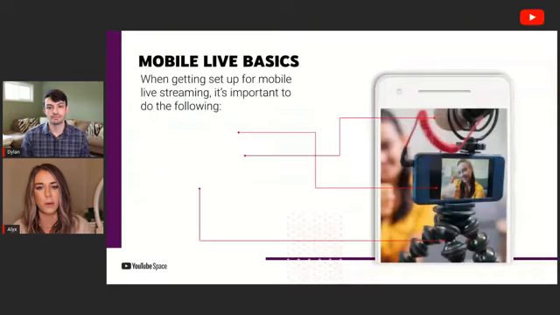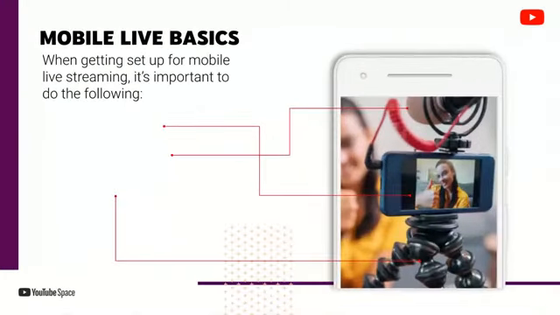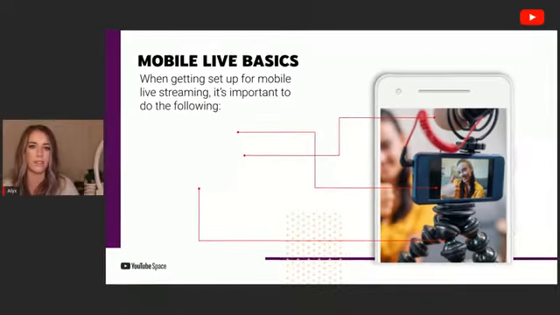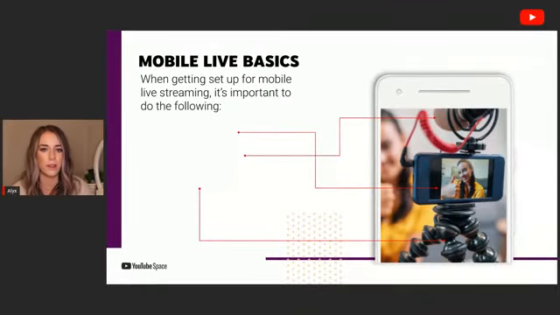All right, so before we go into live basics for mobile devices, let's go over what you'll need in order to set up for your stream. First and foremost, it is important to note that to go live on mobile, you do need 1,000 subscribers at least. But creators who do have less than that number will still be able to live stream through their desktops and webcams, which Dylan will go over right after this. You'll also have to confirm that your account is verified and you have no live stream restrictions within the last 90 days. Just be aware that this can take up to 24 hours to get your account verified, so definitely plan accordingly.